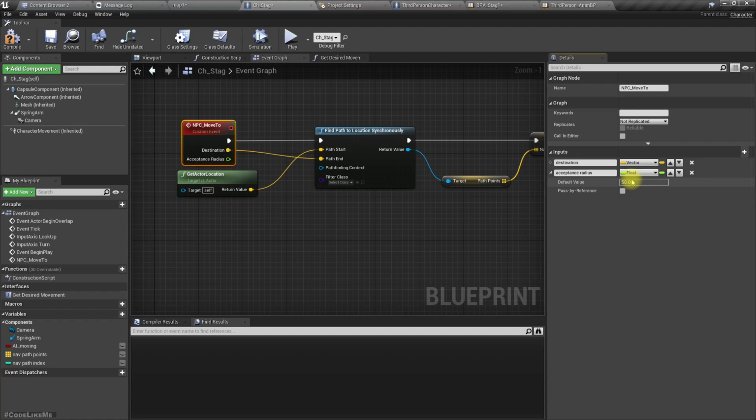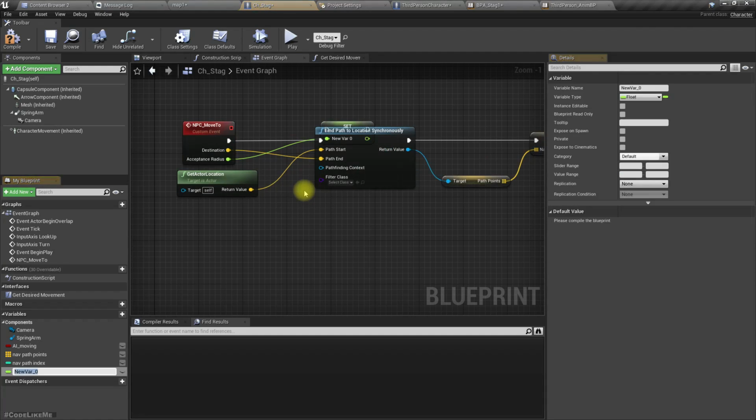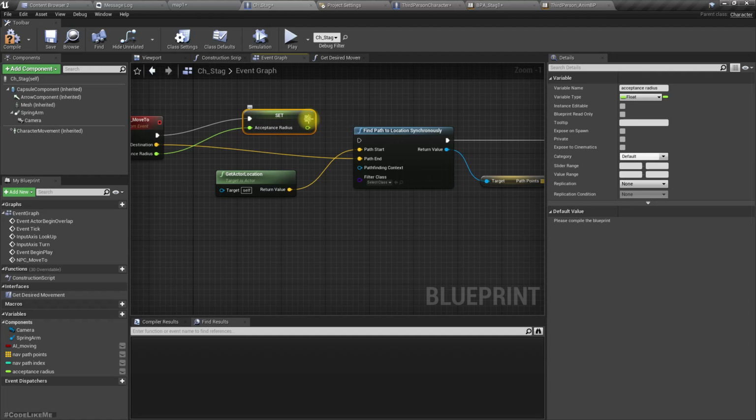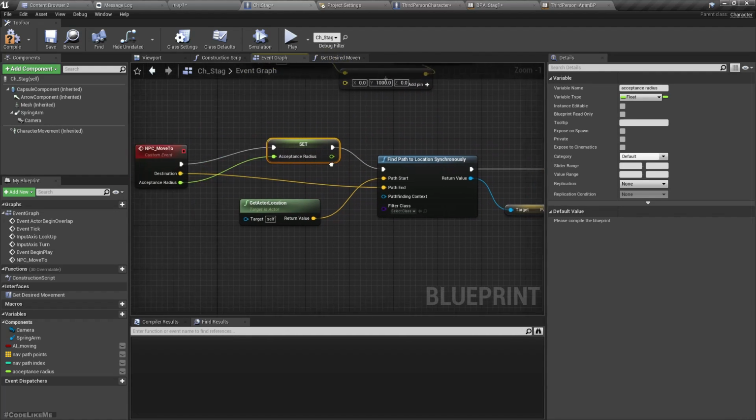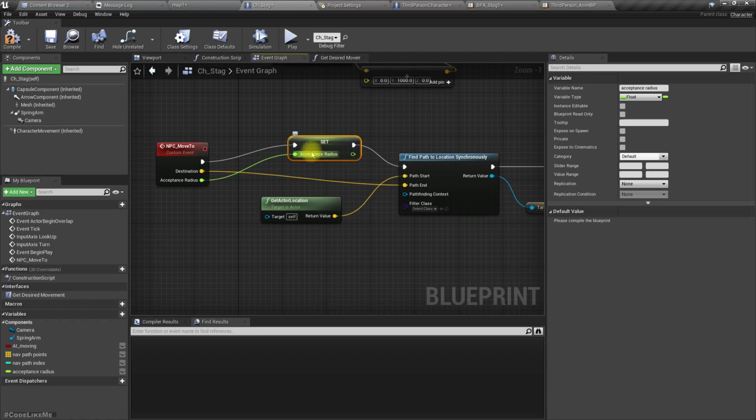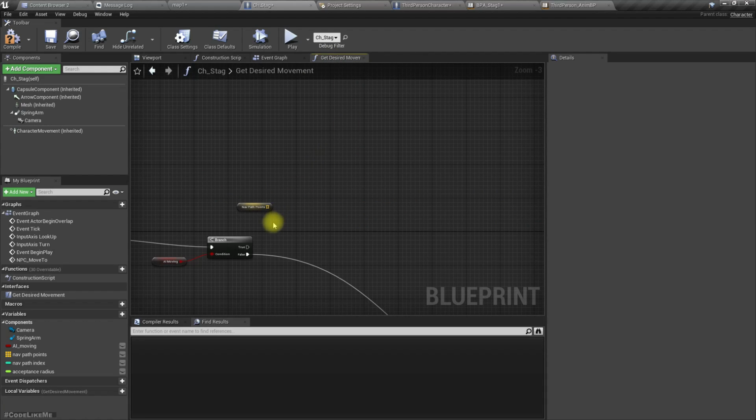By default, I'll make it 50. So if the character goes to this point, we will consider it as reached that point.